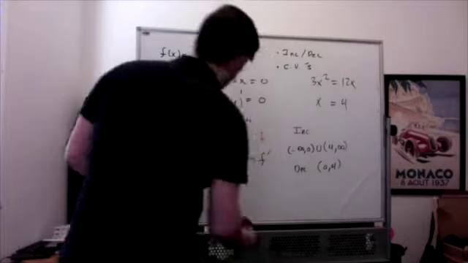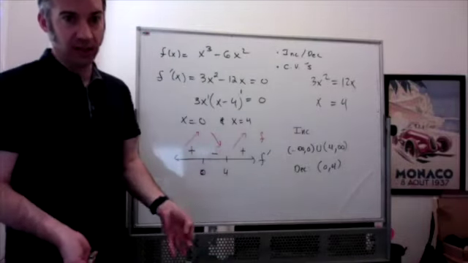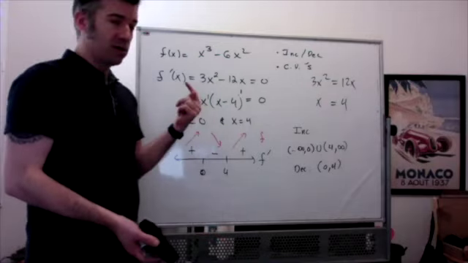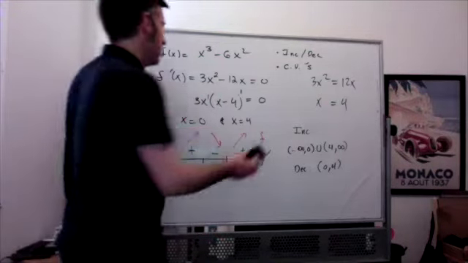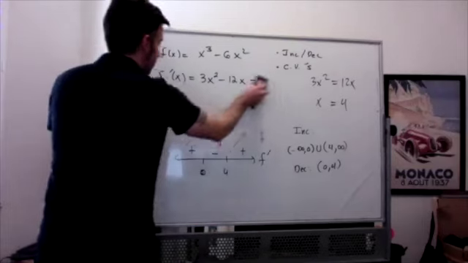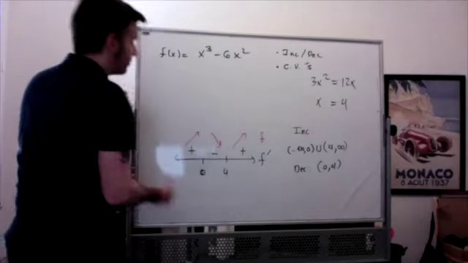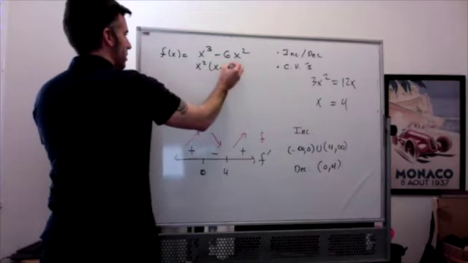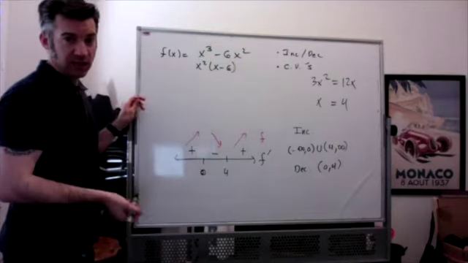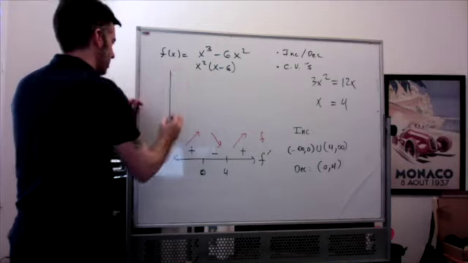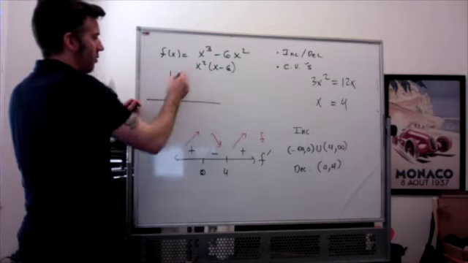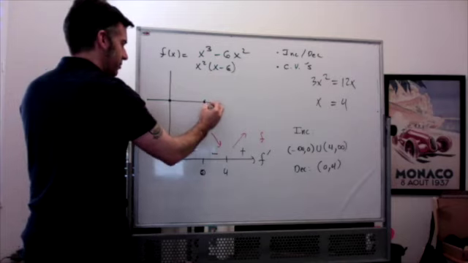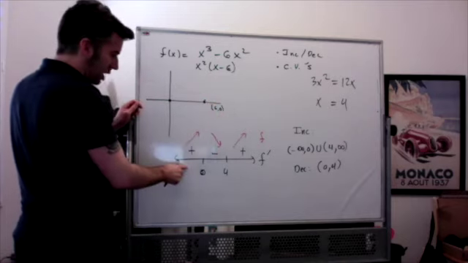So definitely what we are working towards here is a couple things. One, being able to do optimization problems, and two, being able to graph things. So I will tell you that this function, which you could factor out an x squared, and be left with x minus 6. So I was going to graph this. I know it's going to have an x-intercept at 0 and at 6. And then it's going to have this shape.